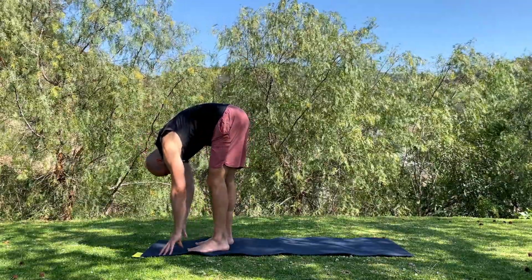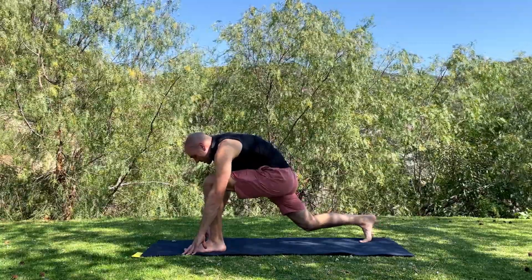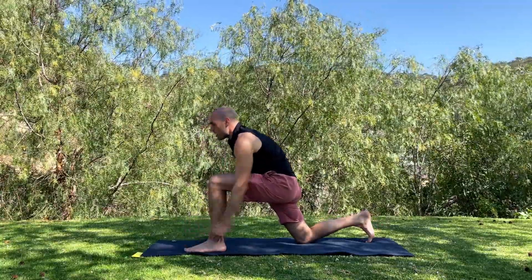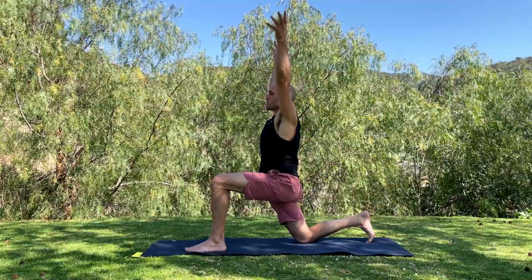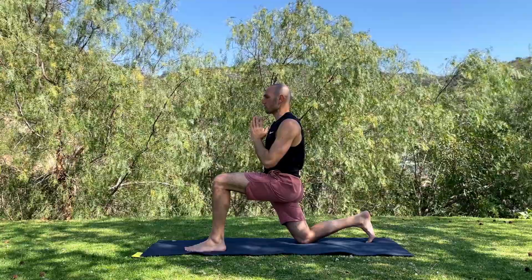Exhale, forward fold. Step the right foot back into a lunge. Lower that knee down into a low lunge. Inhale as you raise your arms up. And exhale, hands down to your heart.